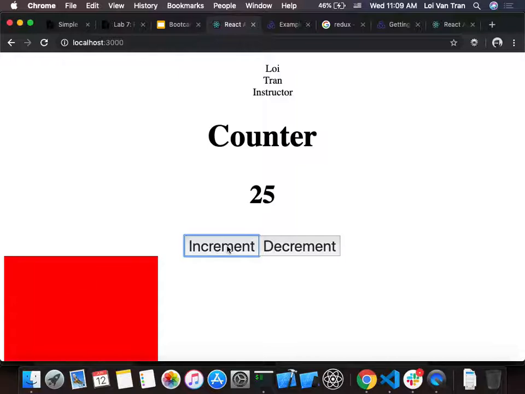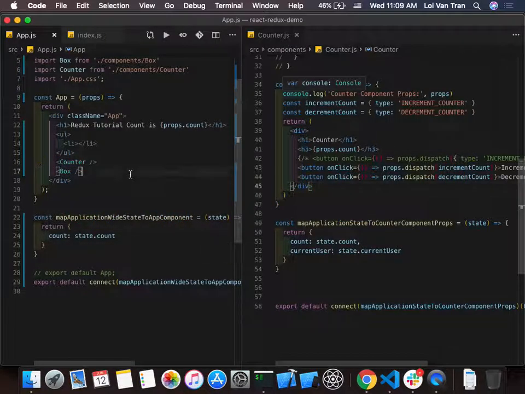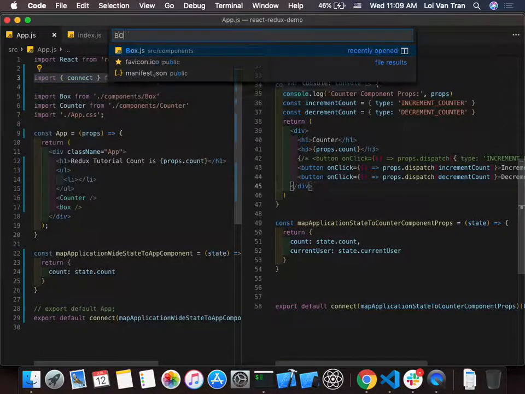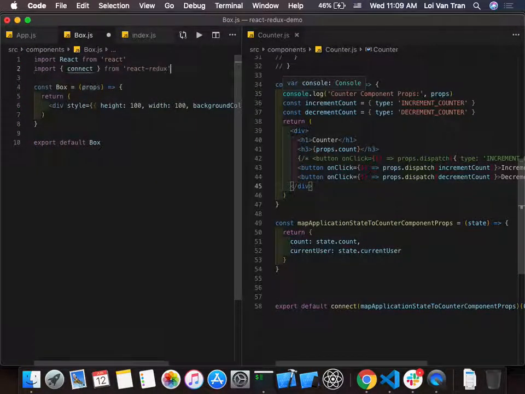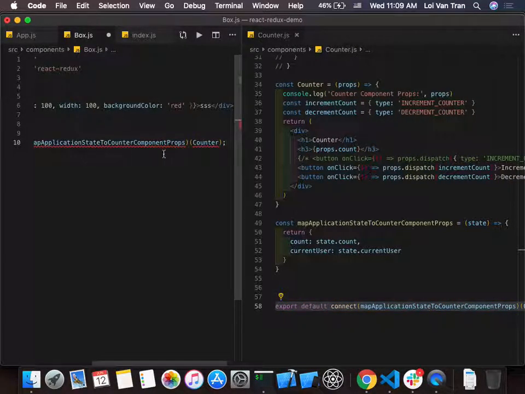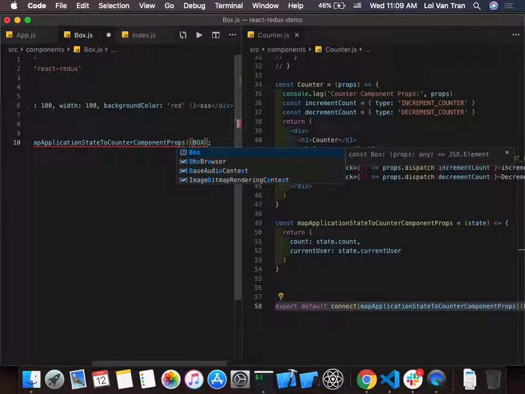We're going to create a box and it's going to change colors depending on the state. So let's look at our box component. We're going to do the same magical thing we just did. We're going to copy some code and change it accordingly, because we're not just copying and pasting without thinking. We understand how all the parts fit together.